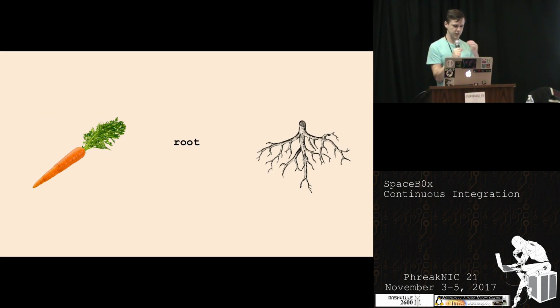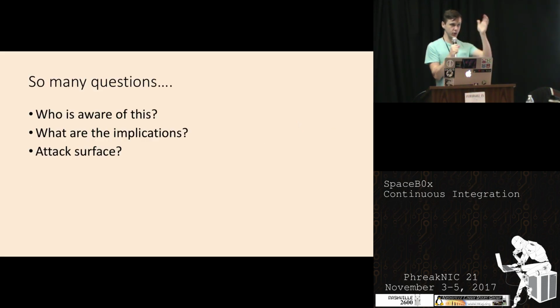So that was the first example, but then it got my brain on a torrent of, why hasn't anyone exploited this yet? And who's aware of it? I can't be the only one that's aware of these problems, but they are relatively new, and when these systems come out, everyone just jumps on them. And then also, what's the attack surface? How many repos in GitHub actually have these and are triggering builds on servers and things like that?